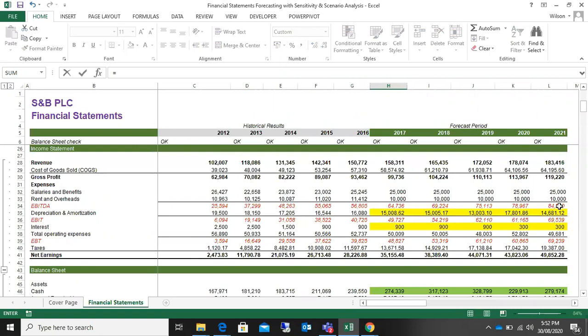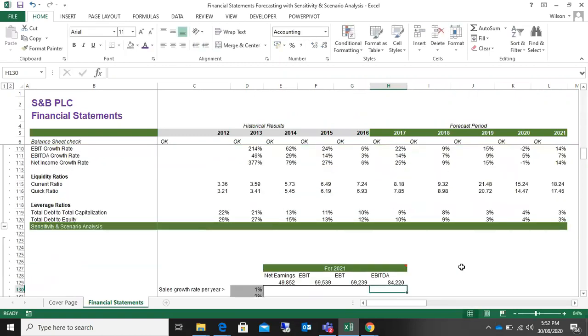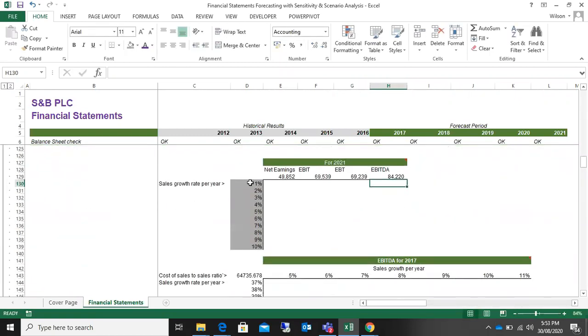All right, so EBITDA, fine. So we have picked all that, and we have also defined the growth rate. All right. So if you are with me up to this level, it is great. If you understand what we have done up to this level, it is great. So let's move ahead. What we're going to do next is, you can see we defined this. What is written here is sales growth rate per year. All of this, right?